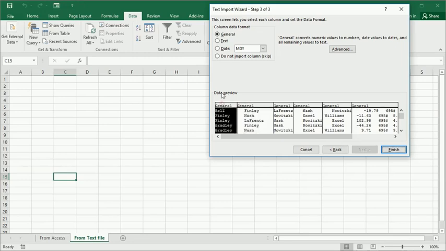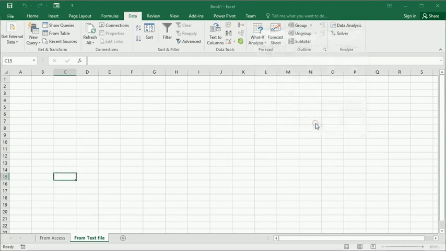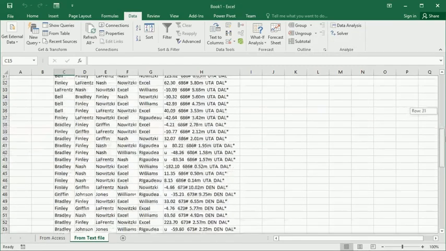So this should be text, this should also be text, this should be text, and so on. Then click Finish. The Import Data dialog box provides these options, which you should be familiar with. Then I'll just click OK. The data has been imported into Excel from the text file.